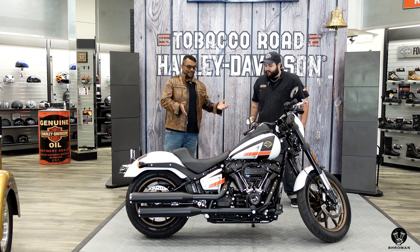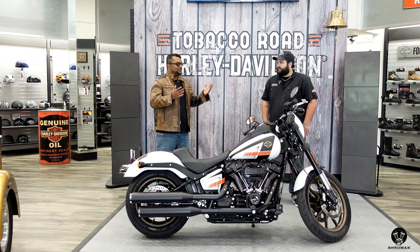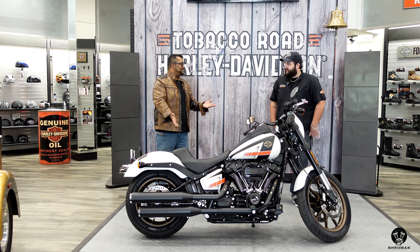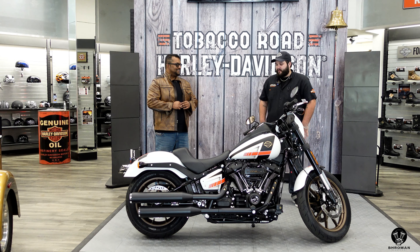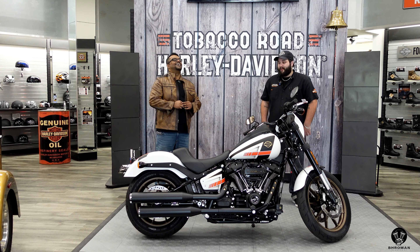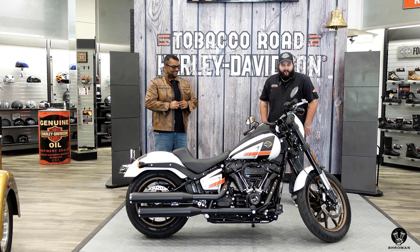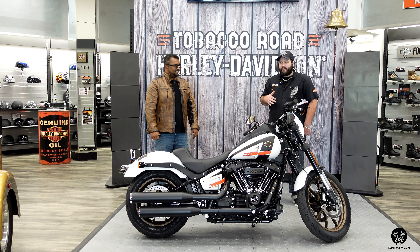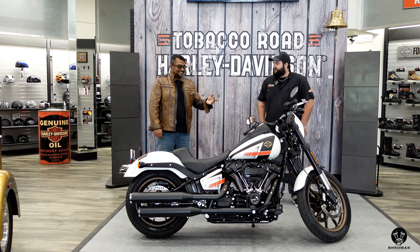That's the thing about motorcycles — it doesn't matter what brand, make, or kind of bike you have, it has to speak to you. You should be able to personalize and customize it however you want. You get a headlight cowl on top, a single solo seat, and those are stock features. You can change anything you want on a Harley. They even make bolts that have the Harley logo on them. You also get an LED light, bronze wheels, and inverted front forks with the Lowrider S — the standard Lowrider does not have that, and also has a 107 motor.